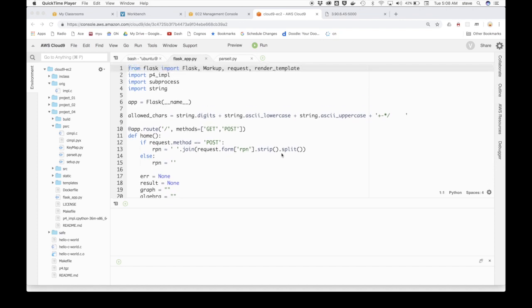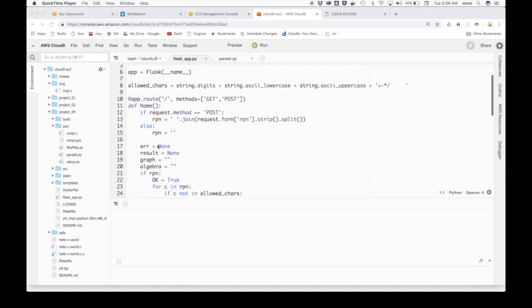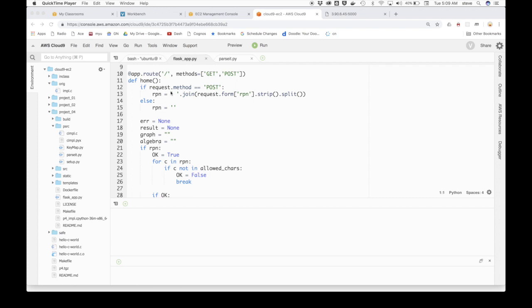So first of all, when you hit the web page, your port 5000, you're coming to this route. It's the default route of the web server. So the web server is going to call this method called home. It's going to check and see if the method is a post, which means you hit the submit button.